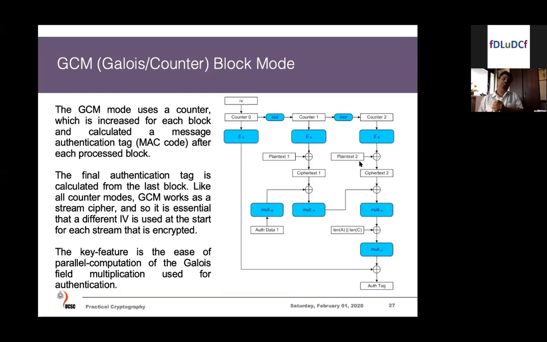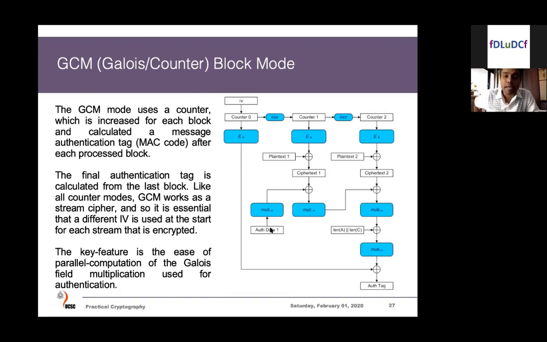The advantage of this GCM mode is the same mode can be used to create the message authentication code. How do you improve this GCM mode to create the message authentication code? For that, we use a small trick. When you create the first ciphertext block, we XOR this first ciphertext block with some information. The information we use here we call additional data. Additional data is required in case we want to use some data in our packet which we don't want to encrypt. The best example is in IPsec-like protocols, we will encrypt the body of the packet, but we cannot encrypt the header of the packet.